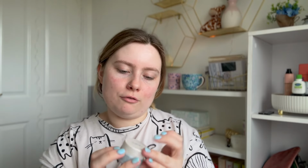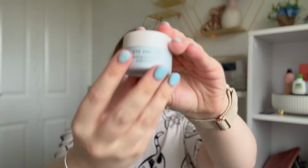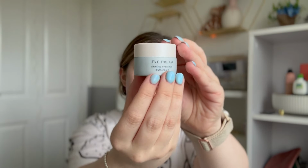We've got an eye cream from Tropic, which is a brand I've not tried, but I've heard really good things about them. A lot of people that did the Body Shop Home has moved on to selling Tropic. So this is the Firming Overnight Butter Balm for your eyes. Yeah, I'm looking forward to giving this a go, because my current eye cream, the Oscar one I've been using, has pretty much ran out. It's not even coming out when I do that. So I did need an eye cream and I don't have any in my stash. So again, made sense to accept it.